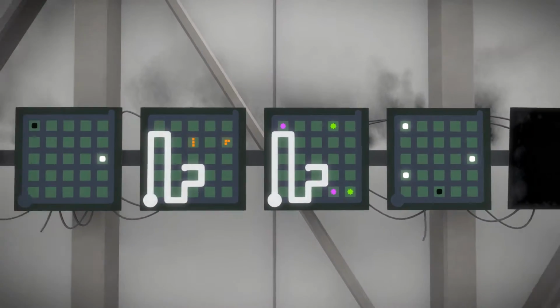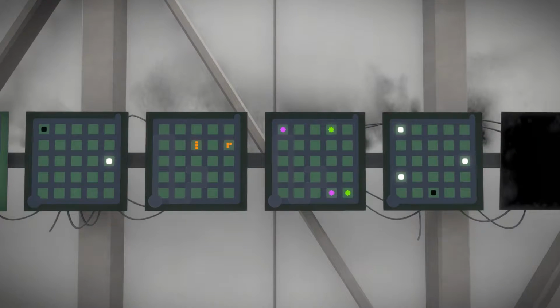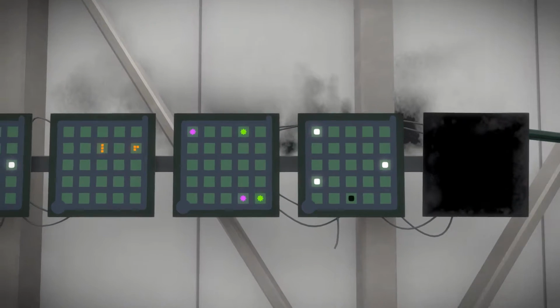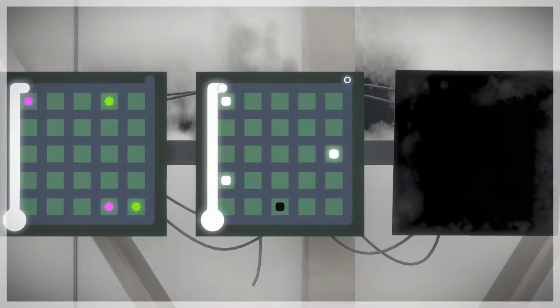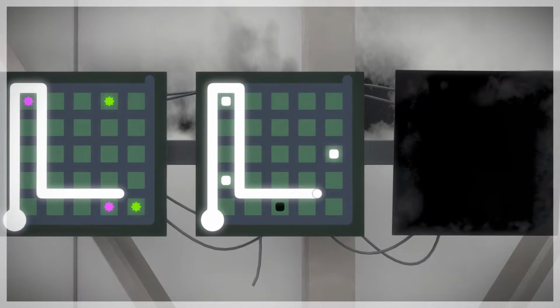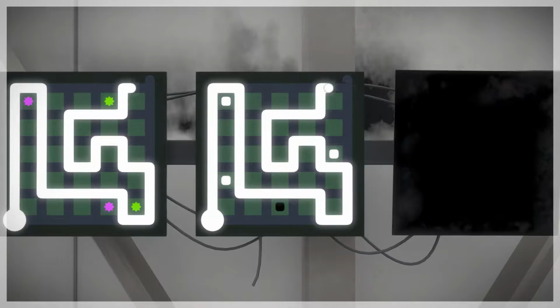Need to look at this. Okay. So if we just ignore the black and white stuff again, what did I do here? I did this, and then I went up and around and did this. Alright, and how do I adapt that solution to include the black and white thing?